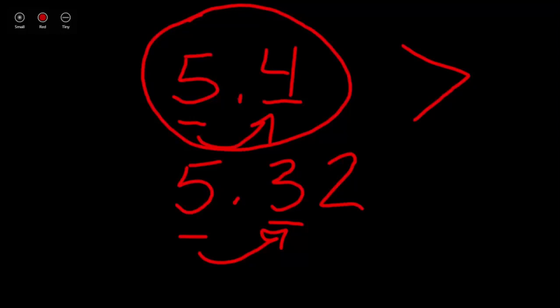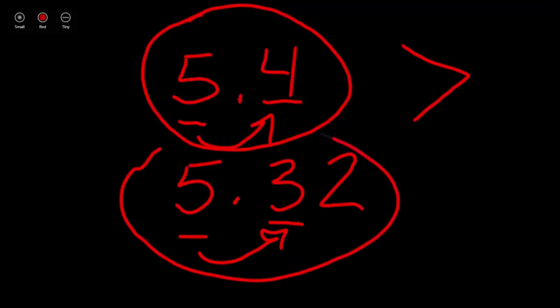Notice that the number on the bottom, 5 and 32 hundredths, is actually longer. When you're dealing with decimals, the length of the number isn't as important as the value of each place that you're looking at. Remember to always start on the digits, the place values, to the left because they're worth the most value when you're comparing two different decimal numbers. Also, when you're reading a decimal, make sure that you say the name of the smallest or last place that you see.